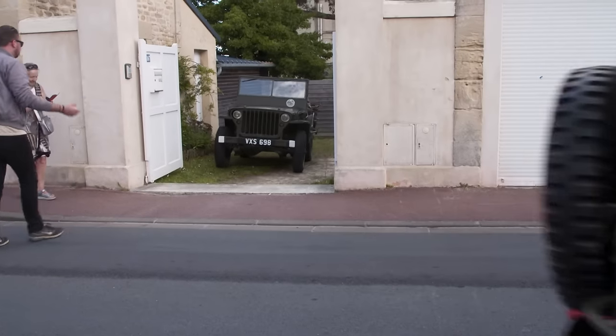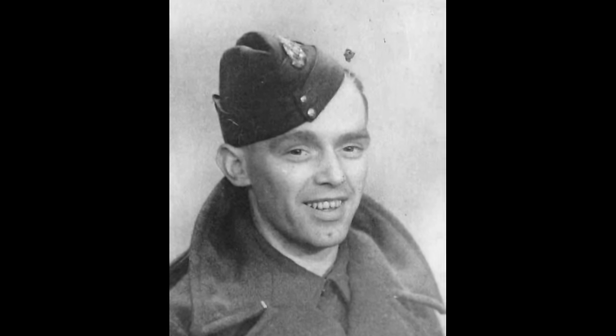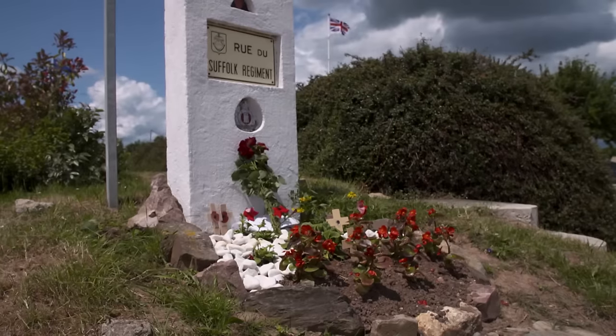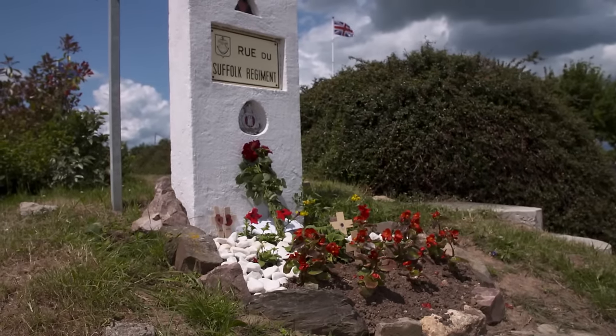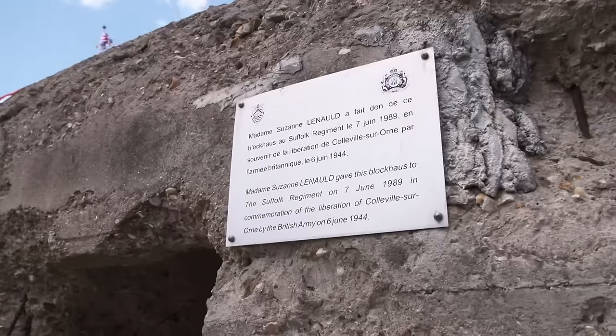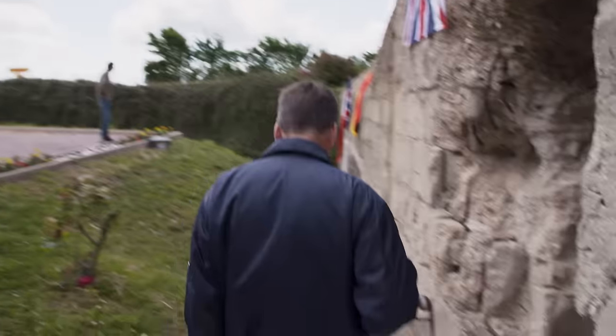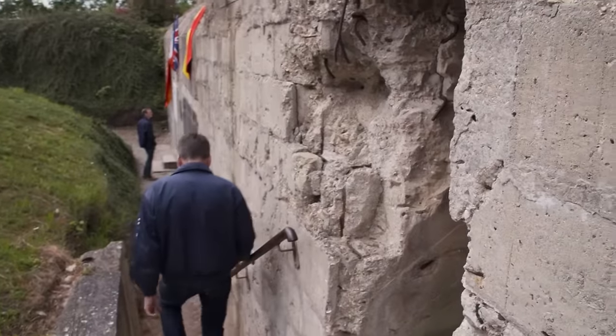At 8:25 that morning, Peter's Uncle Fred, with the Suffolk Regiment, landed on Sword Beach. In the British sector, special duty engineers hit the beach first, with the medics and infantry following. Fred Monk's first objective was to take a gun battery in a nearby village. In commemoration of the liberation of Colville by the British Army on the 6th of June 1944. Peter visits the site of the attack every year.